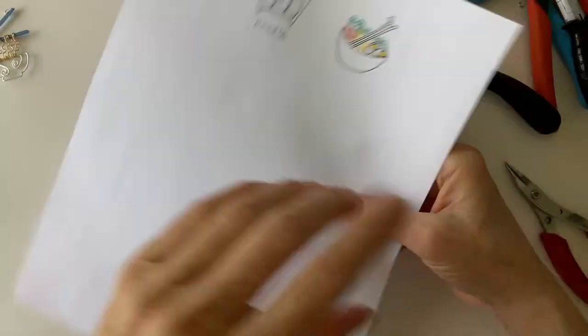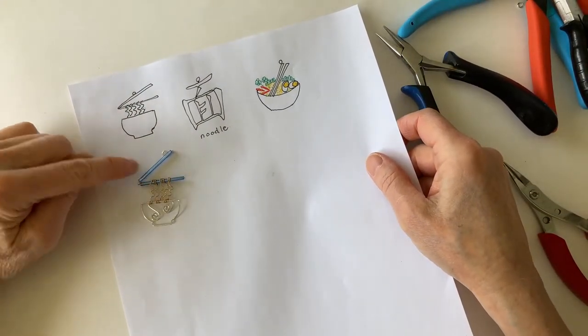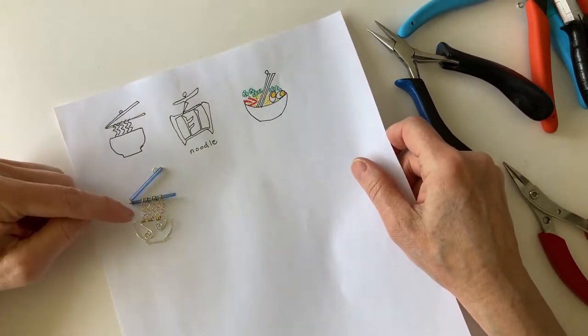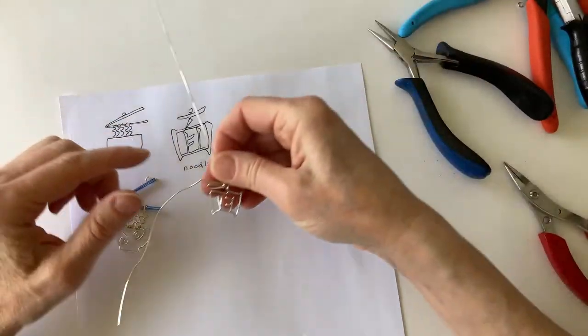But so that's that one. That's basically pretty well the same as what I had there, except we use the bugle beads. You can just do it with wire as well if you want. You don't have to do the beads. And then we tried that. That didn't work too well, the Chinese character.